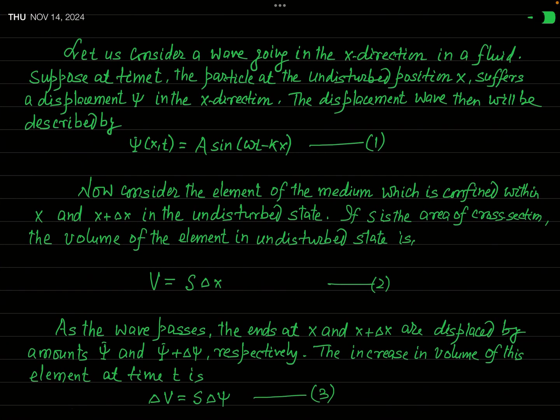You can see the wave going in the x direction in the fluid we have considered. And suppose at time t, the particle at the undisturbed position x suffers a displacement psi in the x direction. And so the displacement wave then will be described by this equation, psi of x,t equal to this much.